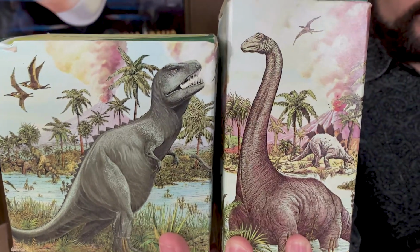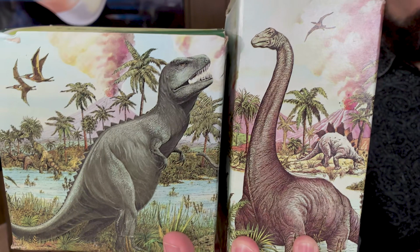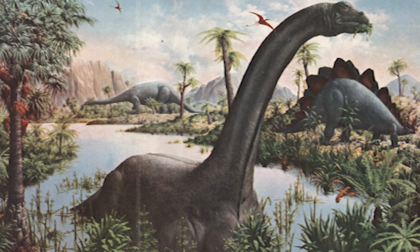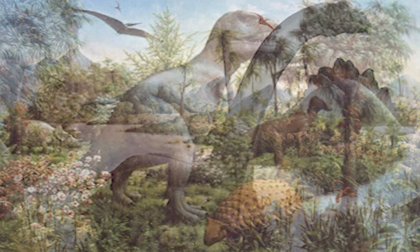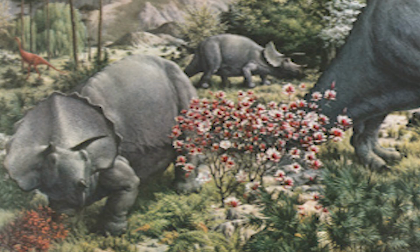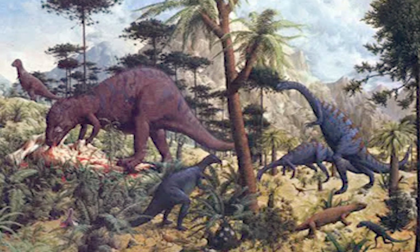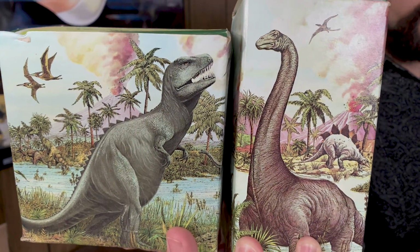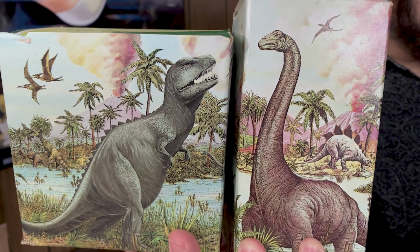There is a very famous work of art called Age of Reptiles. It's a giant mural called Age of Reptiles, and it's by Rudolf F. Zallinger. It was completed in 1947 for the Yale Peabody Museum in New Haven, Connecticut. So this mural is still there today, at the Yale Peabody Museum in New Haven, Connecticut.